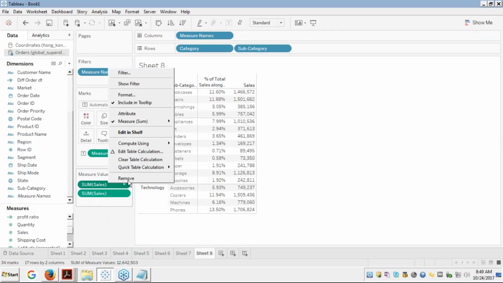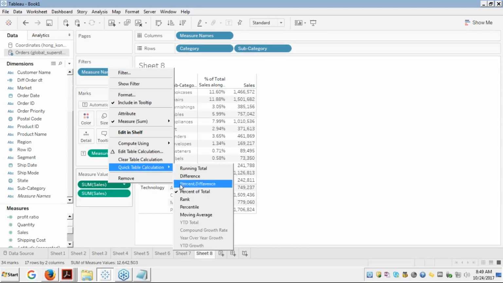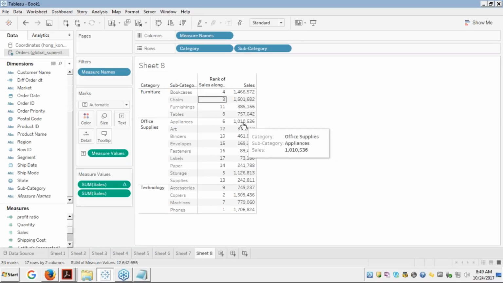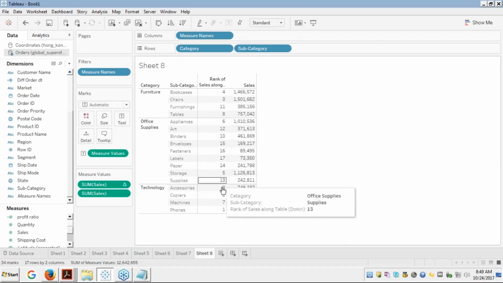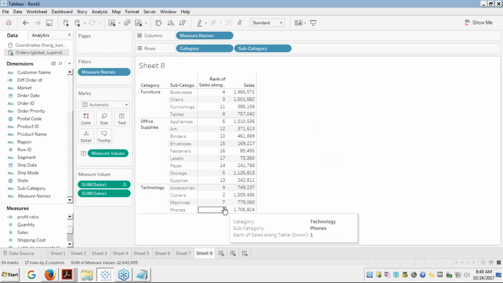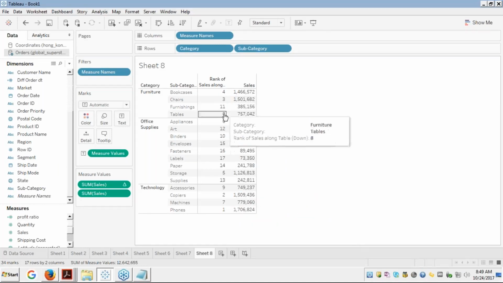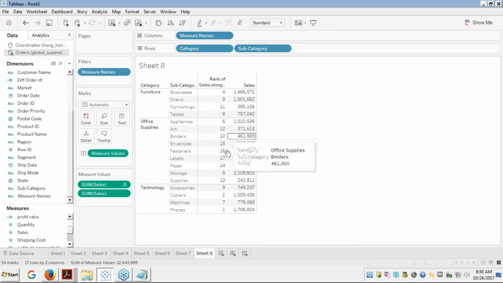And there is also something called a rank, and rank you can just perform here. It basically ranks those numbers. So it gives you an overall rank on a descending scale of 1 to 10. So you can just see the items here. So rank, sales along with the category. The first rank is this. My second rank is copiers. The third rank is chairs. Fourth is like that. It's giving me a rank there.